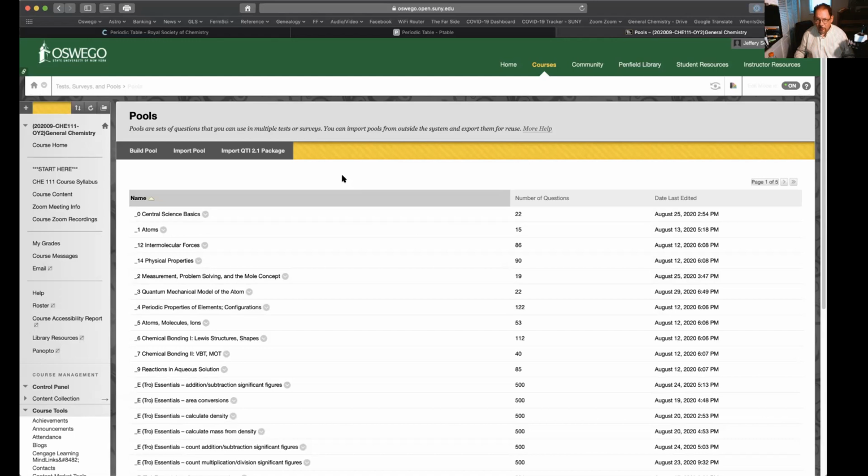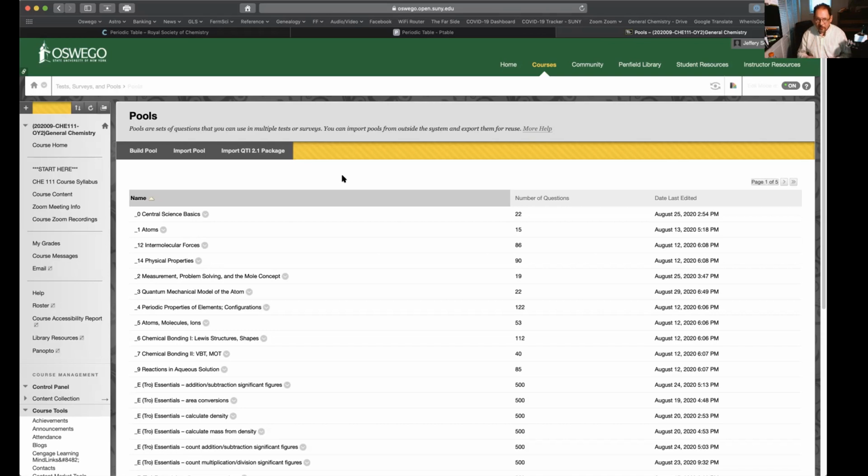Now, you can also write algorithmic questions in Blackboard, but the problem is I can't have multiple questions referring to the same set of random data. So it makes it a little more difficult. So a colleague and I decided to start writing our questions in Excel and then importing them into Blackboard as a text file.